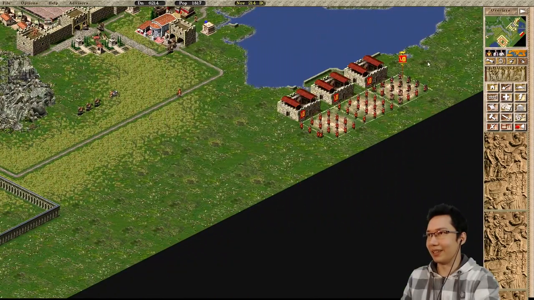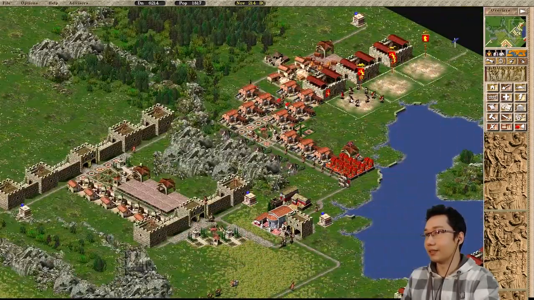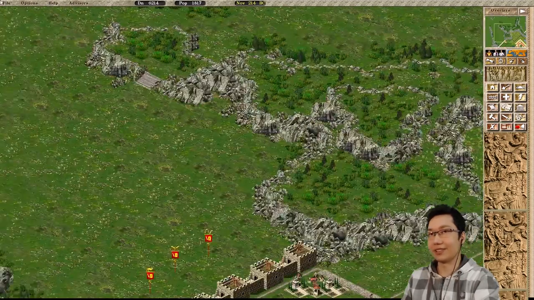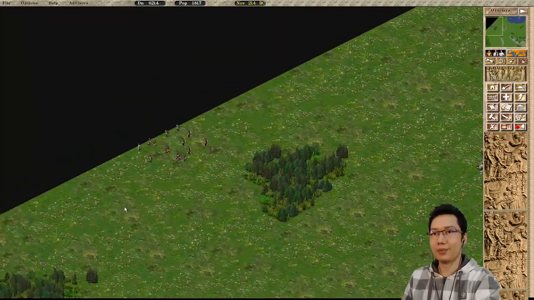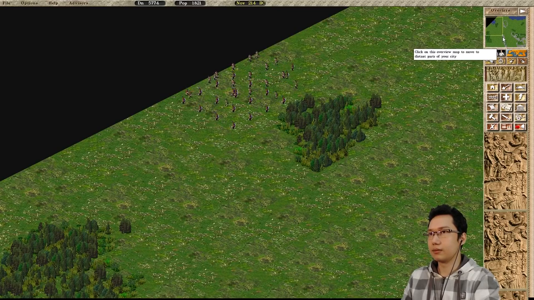Oh, this map is so big. And we do not yet have enough javelins. How big is this invasion? Saud? Yeah. Ooh. And what is that?